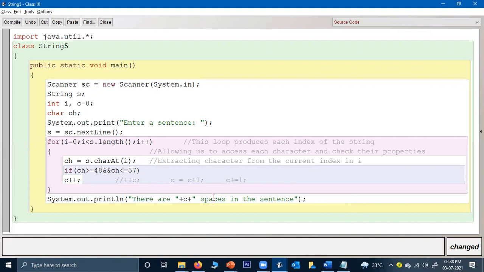तो हम लोग बोले there are C digits in this sentence. There are C digits in the sentence. So more or less the structure of the program remains the same. Your logic of the program is changing. यहाँ लॉजिक क्या है कि भाई स्पेस नहीं चेक करना है, हमको चेक करना है कि मेरा आस्की वैल्यू मेरा मैच कर रहा है या नहीं. किससे मैच कर रहा है? रेंज में मैच कर रहा है या नहीं.